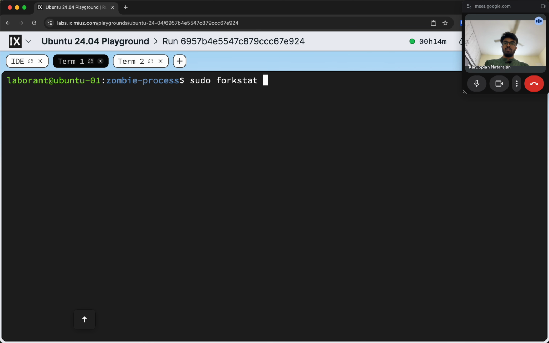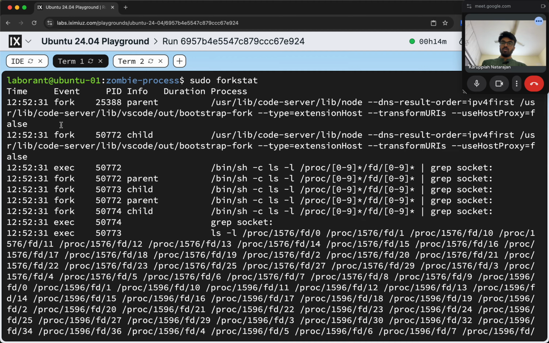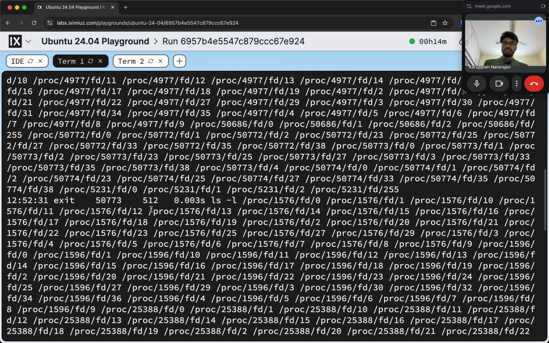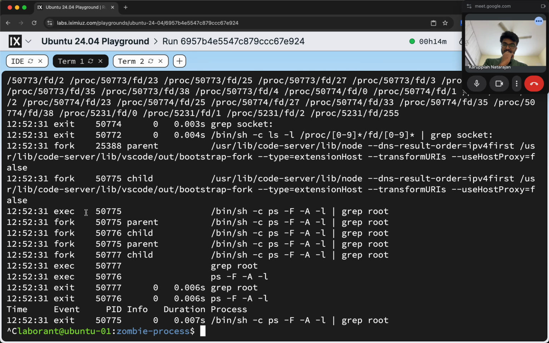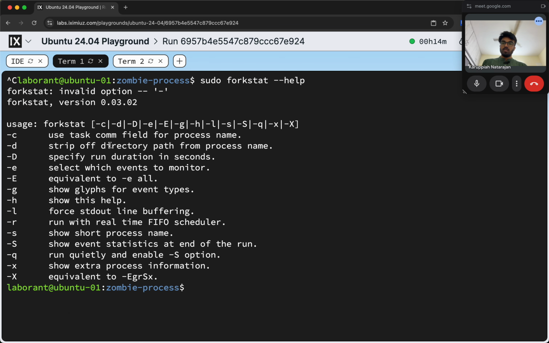Let me just get rid of this and say sudo forkstat and look at what it says: time, event, PID, info, duration, process. Okay. So here, what I'll do is I'll run this. Yes, help. Task command field for process name, strip off directory path for process name, specify run duration.